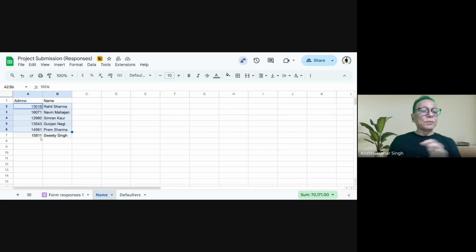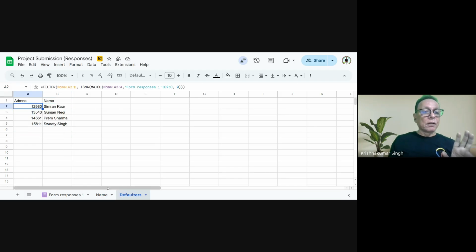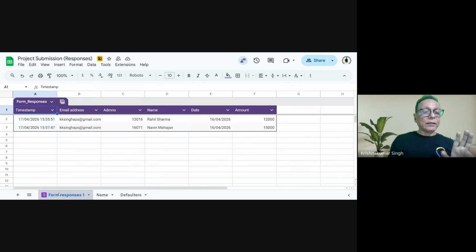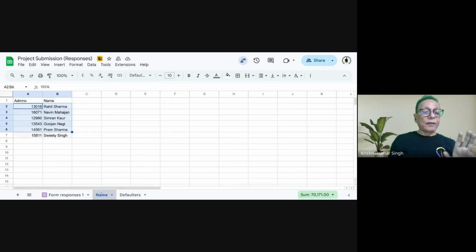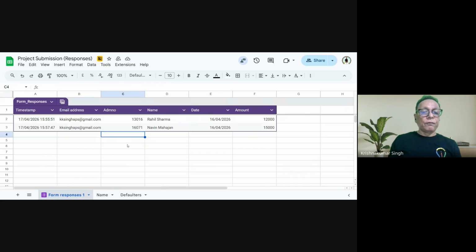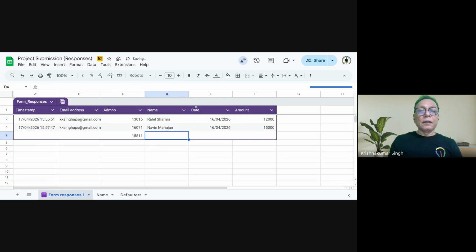Suppose I give this number, 15811, which is already in the defaulter sheet, here.